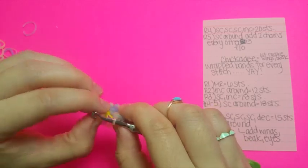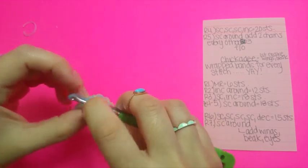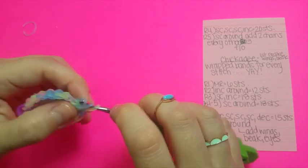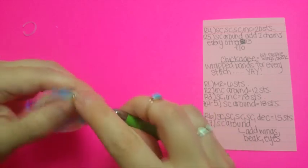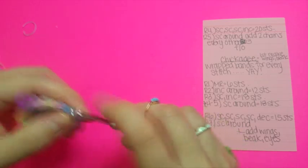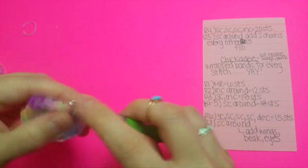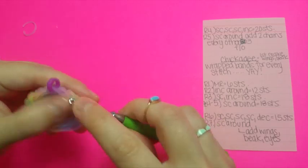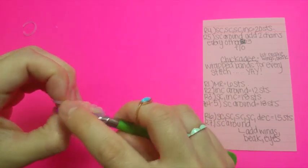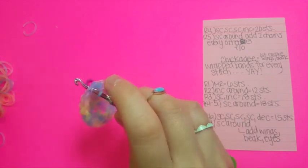Back to your singles. So there's 1, 2, whoop, that's not the right color. 2, three, increase. One, two, three, increase. And one more time. 1, 2, 3, and then an increase. Now we have 20 stitches.